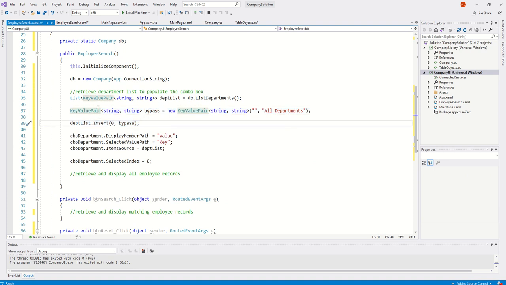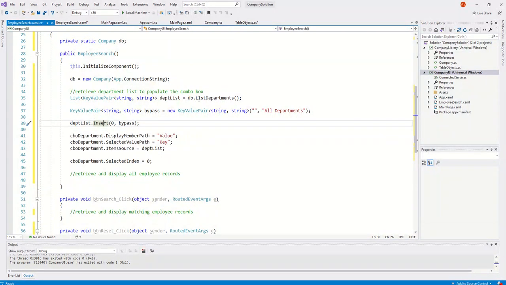I created another key value pair object that has nothing for the department code and displays to the user "All departments". This helps us bypass the filter, because in that combo box, if you select one of the departments, there's no way to select none of the above. So I add that in, and I put that in at the top of my list of departments.